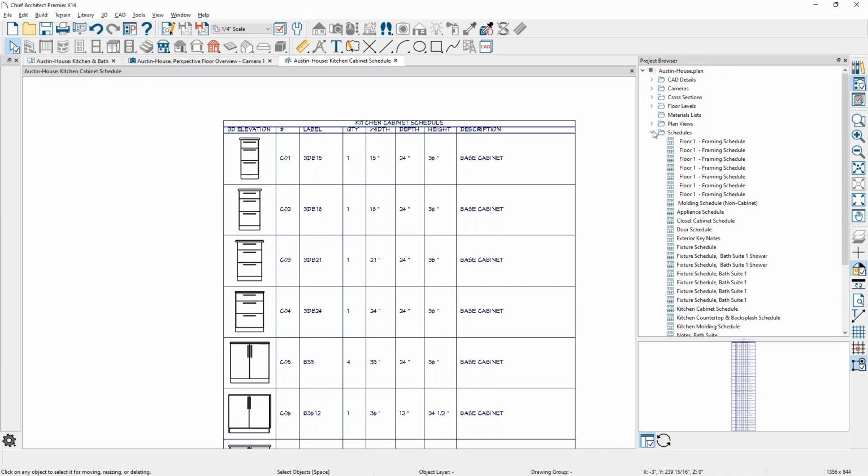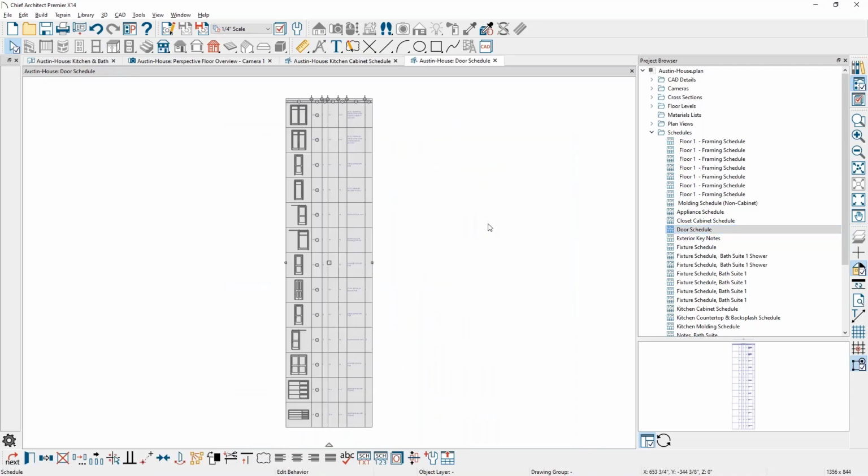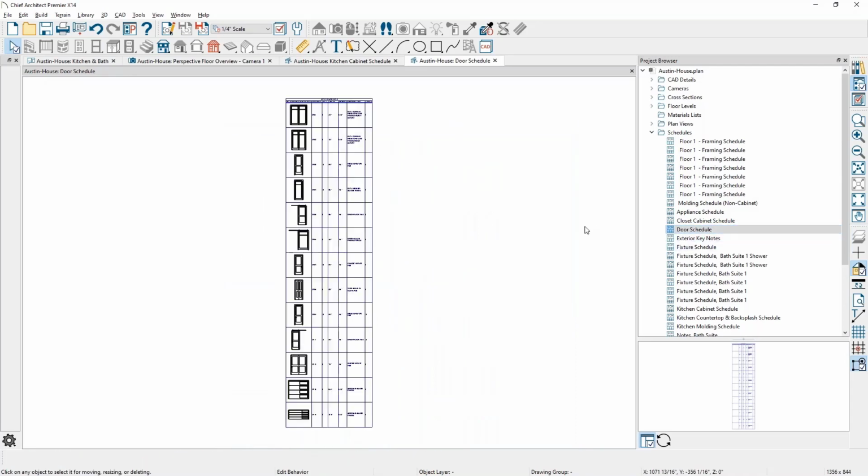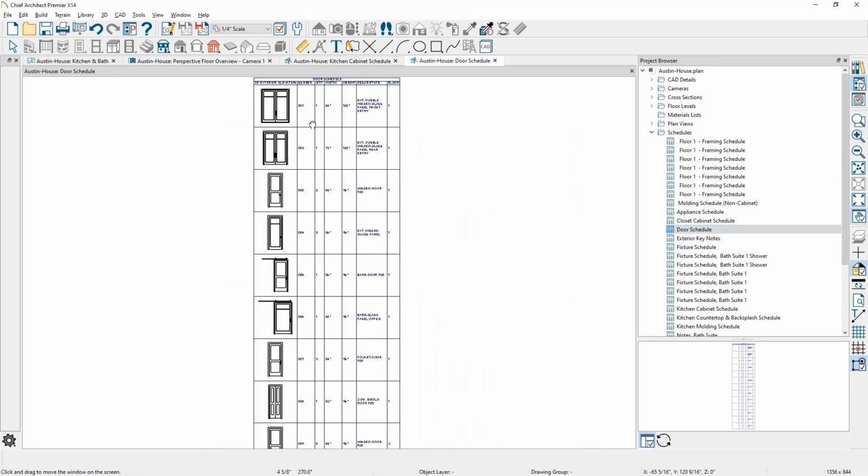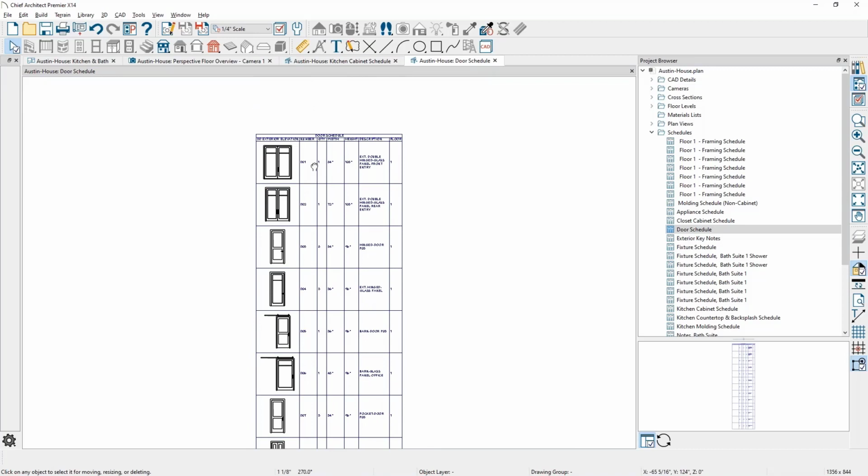Okay. So does that mean that under the schedule folder, you can't rescale it? I can come down here and reopen any of these schedules. It would be no different than if I opened it from the CAD detail, but opening a schedule from here is just a quick shortcut to navigate to that particular schedule.